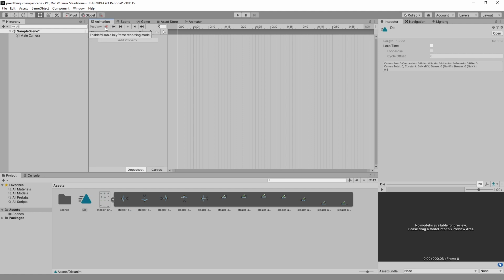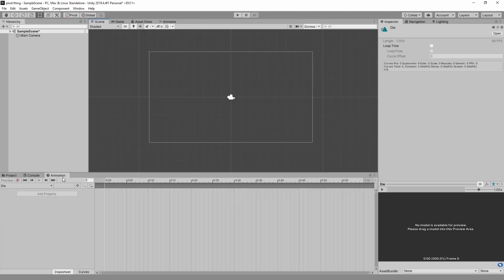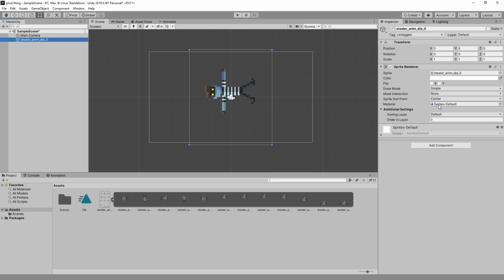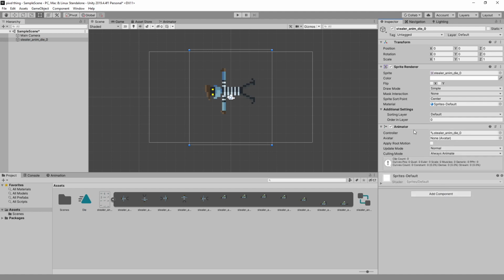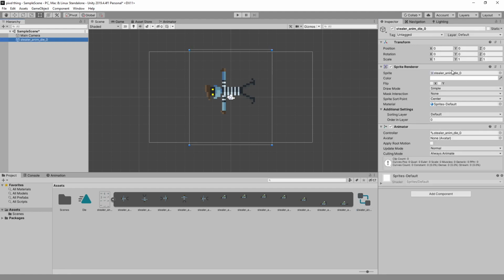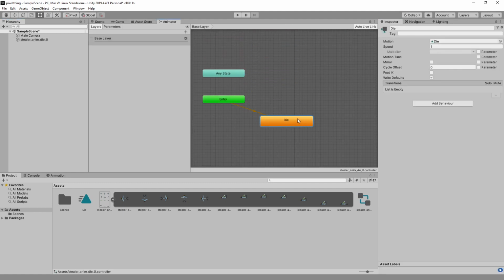Oh, I see. What I did wrong is I'm not doing anything to this yet. I think I have to have something to start from. Right now I have 0, right? So let me put this back down here. I have to drag one of those sprites into the main view to have an object to start from. And if I just drag this animation clip onto the inspector, then it will add it as a new controller that it created for me right down there, and assign this animation clip to it, I believe. Let's see. Yeah, there it is. It assigned the animation clip for me. So it kind of did all the hard work automatically just then.